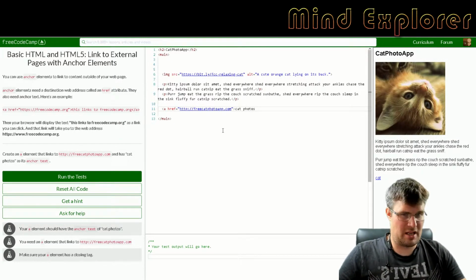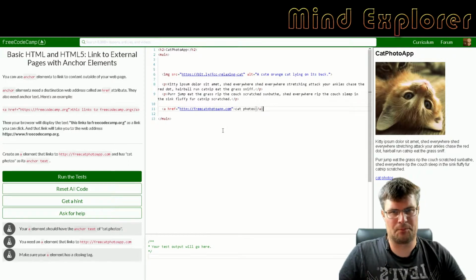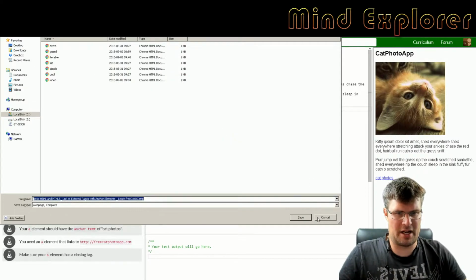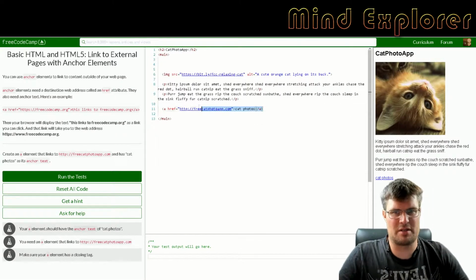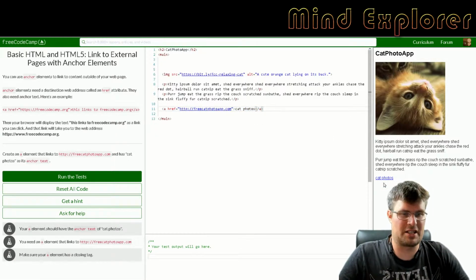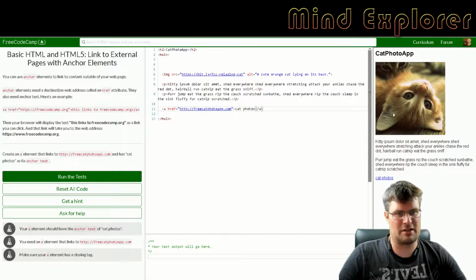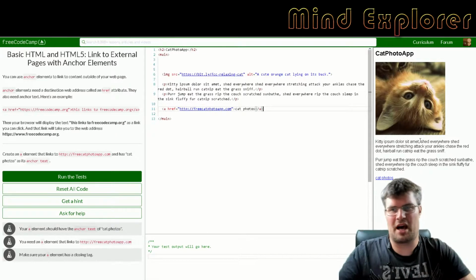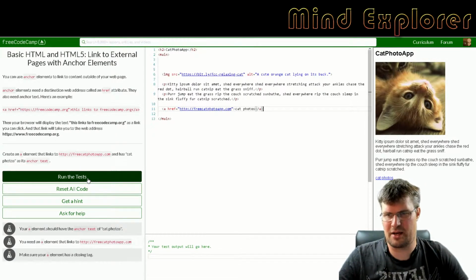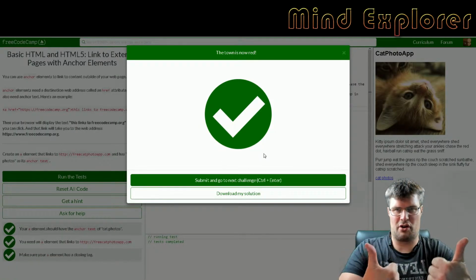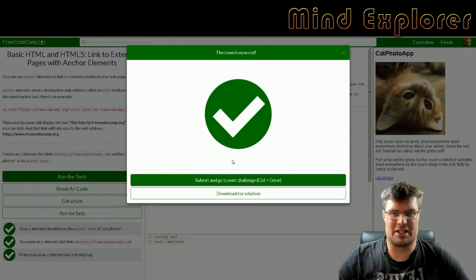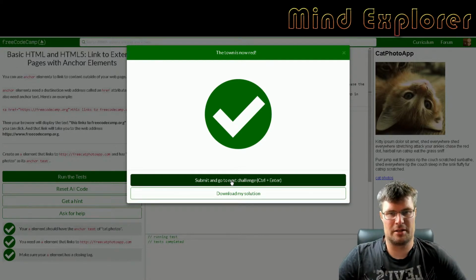And you see that you actually get the link down here. Even though you haven't written everything yet, it actually shows you something in this editor over here. So it's always updating. So let's see here, we can run the tests, see if we solved the issue. We actually got this working. So now we can go on to the next solution.